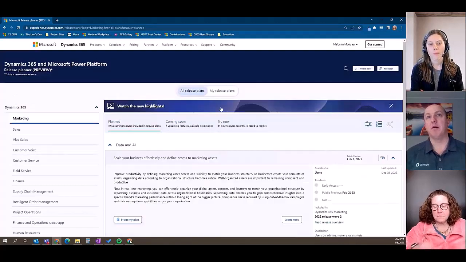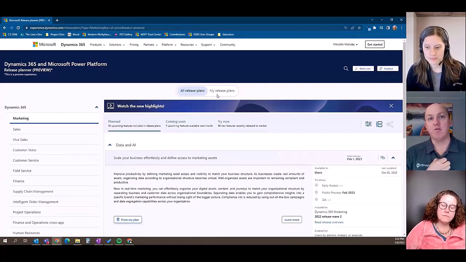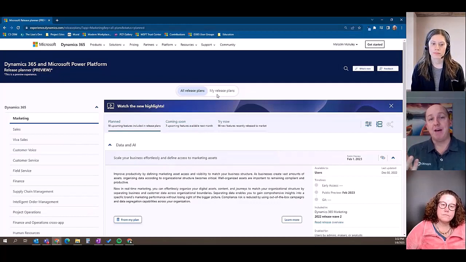about this whole idea of managing release plans. So I'm sure some of you watching are like us, you're in the consultant role and you're juggling multiple projects with multiple customers. So you might have different things you want to follow for each of your customers or your projects that you're working on. So Paige, you had a neat suggestion on how to do that.